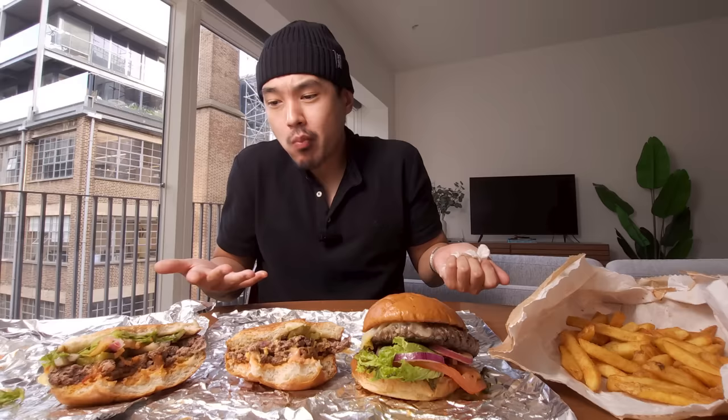I'm pretty sure on Google this place had at least a 4.0 or 4.1 out of 5 stars, so some people are messing with it. I just got a very salty bite there — they have an odd distribution of salt. Let's go ahead and try this last one, hopefully it'll be spicy to add some kind of flavor.